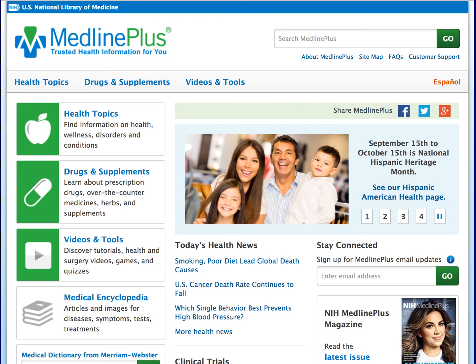Medline Plus is not an exhaustive list of every health website that is available, but it's a selective list of authoritative health information sources from the National Institutes of Health and other government and professional organizations. It is an excellent site to use for patients. So if your patient had questions or wanted more information, I would definitely direct them to Medline Plus.